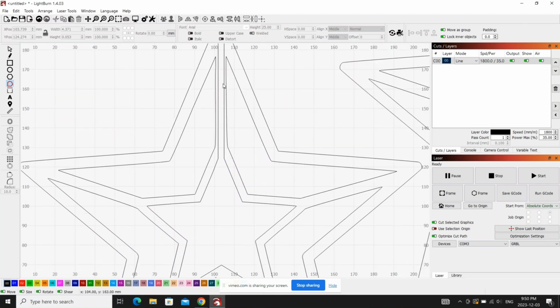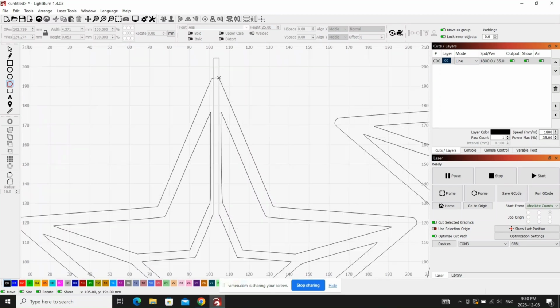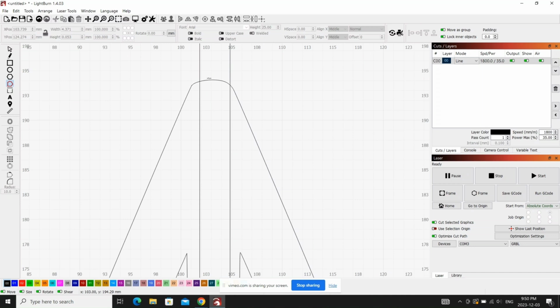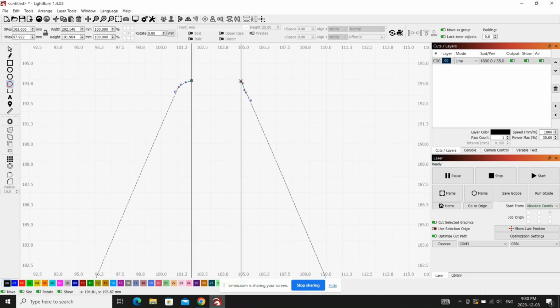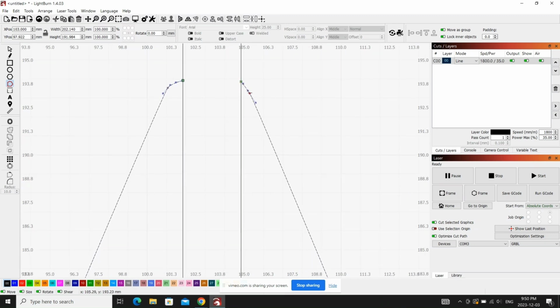So now we have an opening into the star. We have to do the top side as well. So same thing, click on it, click the T button. That will delete what's inside of the rectangle. Gonna move these nodes until we're happy with the position and the shape of the star.